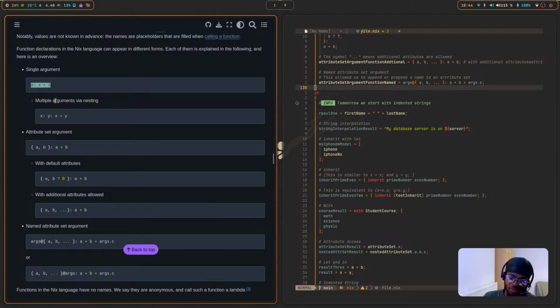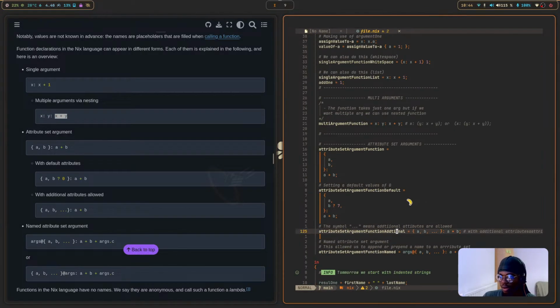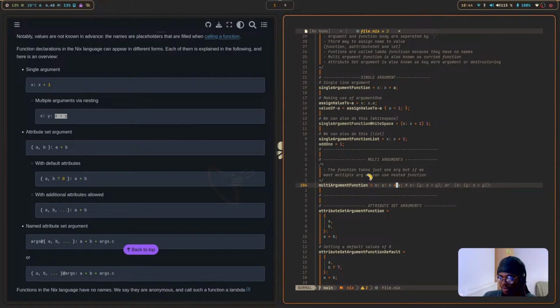That's a single function actually that we just make use of. Number of books plus one. So in terms of multi-argument via nesting, we have two arguments, but they're nested arguments, and this is us adding both of them together. I have an example in here.